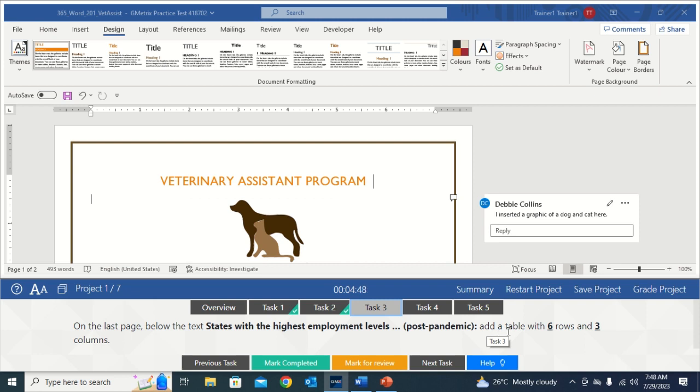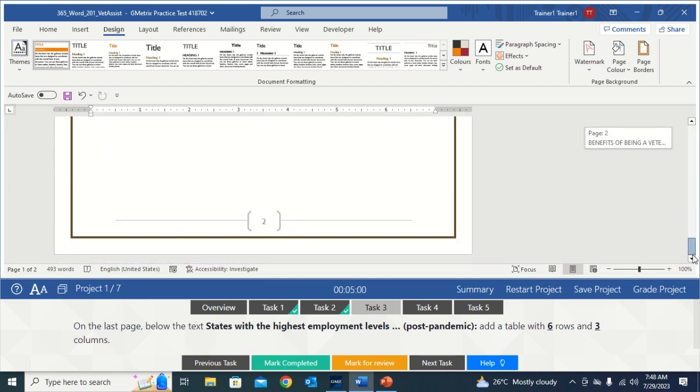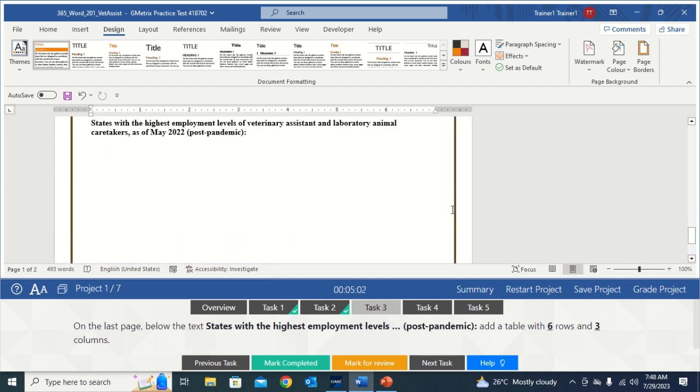Add a table with 6 rows and 3 columns. So now to do this, you go to the last page, scroll down to the last page of the document. Okay, so below the text, states with the highest employment level post-pandemic, so you just select under here.